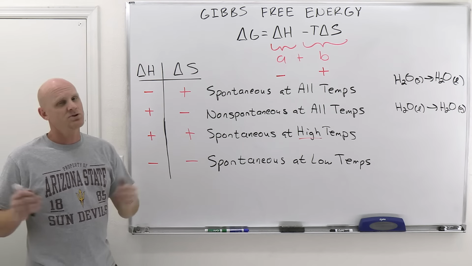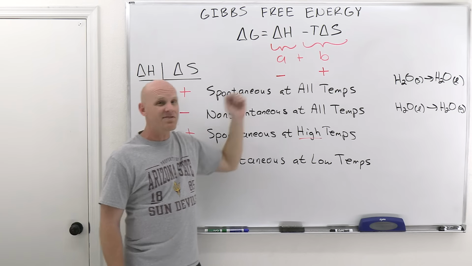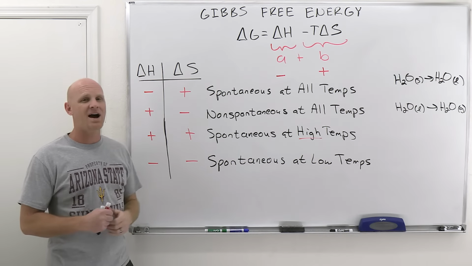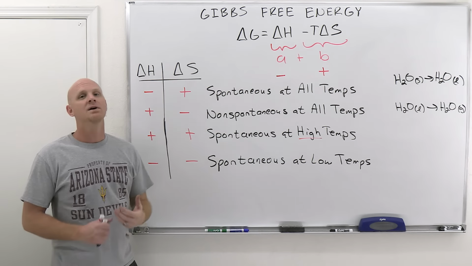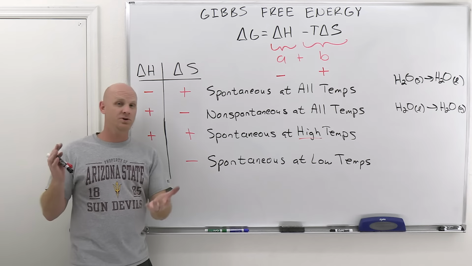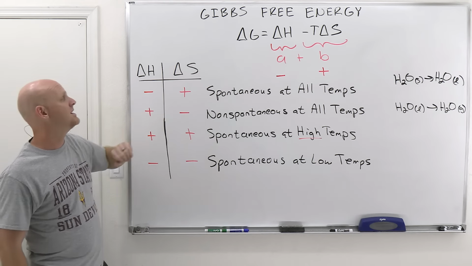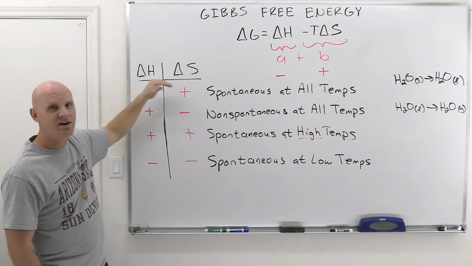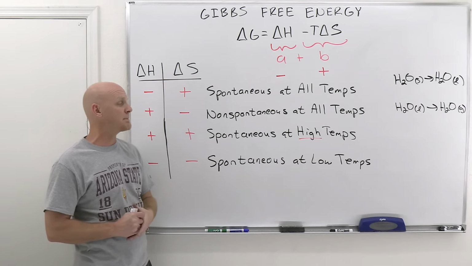Well, truth be told, I kind of have it memorized now as well, but I personally like that way. I usually get about half the students working out the math, half the students just memorizing this chart. Whichever one makes more sense for you personally, go with it. But at the end of the day, you are definitely on the hook for knowing, given the sign of delta H and delta S, under what conditions that reaction is going to be spontaneous in terms of temperature.